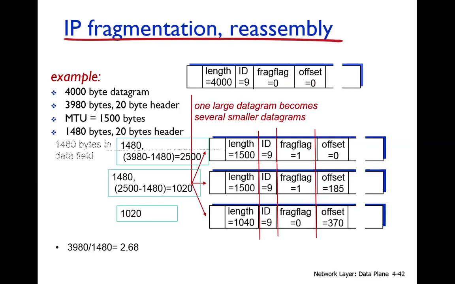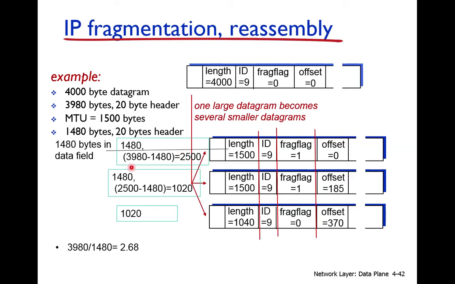Now let us discuss, as we know that we have received 3980 bytes of data. Out of 3980 bytes, the first 1480 bytes of data are kept in this packet. So its offset is 0, because it is the data from the first byte. So this offset will be 0. But how long does it contain the data?